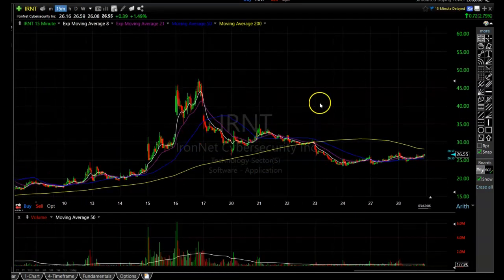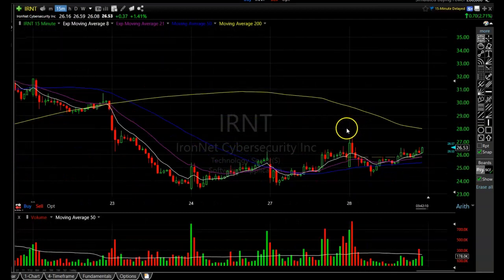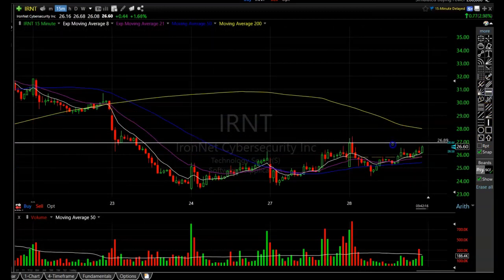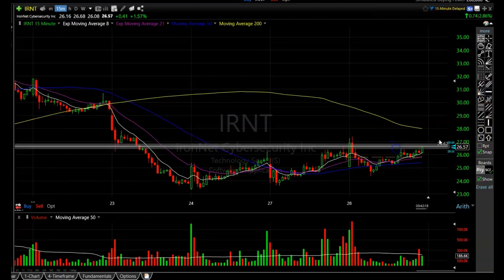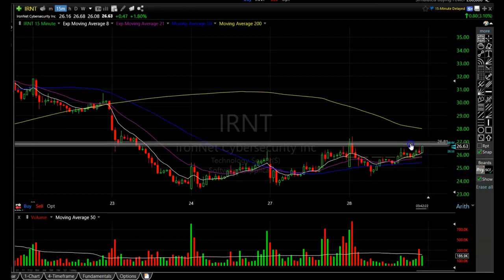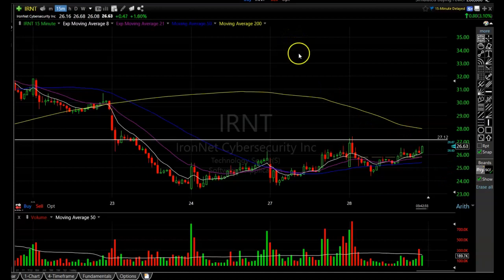So as you start to back the chart out, it gets pretty small because it was such an exaggerated move up. But you can definitely see how it's trying to round up and looks like it could be ready for a breakout. This resistance area is a little bit tougher to call, so I don't know if I want to wait till it gets a little bit over 27, or maybe between 26.75 and 27, probably a move above that. I think I would like to participate with IRNT because this could be an explosive move once it finally turns around.